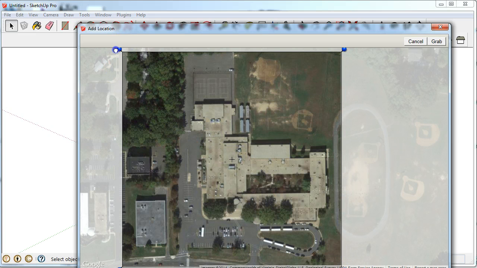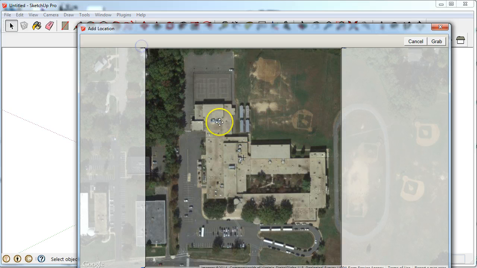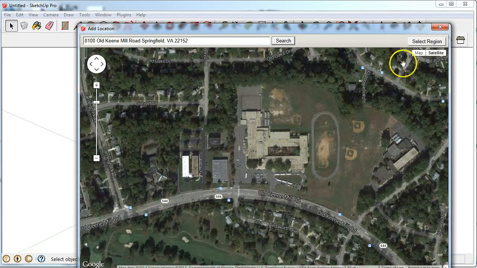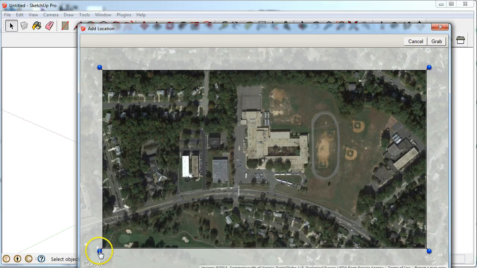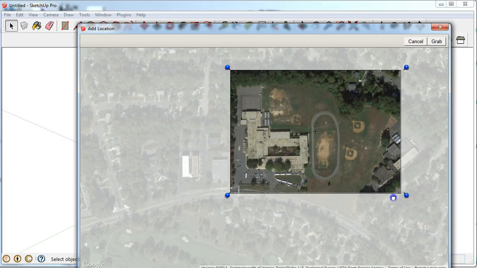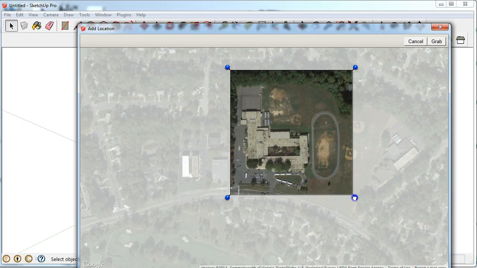Let's see here. I don't have everything that I need, so maybe I'll just hit cancel and try it again. Let's zoom out a little bit further. There we go. Select the region now. This is a lot easier. Bring it all the way in to find the 4 basic points of the property. All right, this looks good right there.